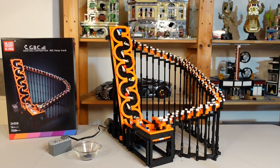There it is, the great ball contraption. Yes, it looks funny. A little bit orange, okay. Maybe they couldn't choose another color, but the black and the orange, it's okay. First I thought, no, that's not good, but now, the longer I look at this contraption, the more I like it.